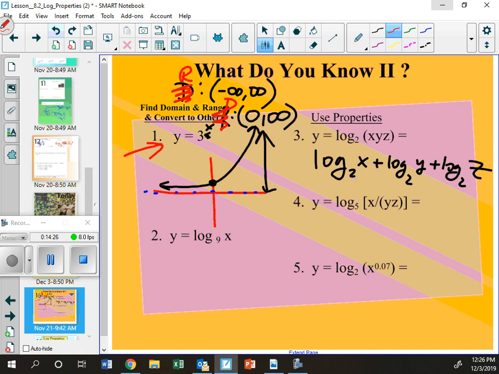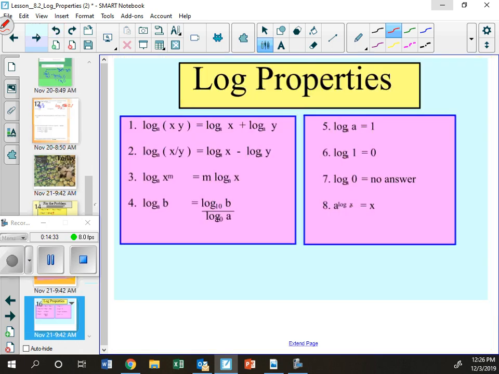Okay. I don't think these are that useful, so I'm not going to bother with that. You've done those before. This is a list of all the properties of logs. Is there any in here that you'd like me to explain further? Other than this one, because I've already talked about base changes. That's just changing base A to base 10. Is there any other of these log properties that you don't understand you want me to explain?